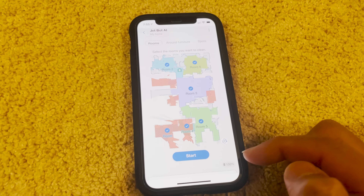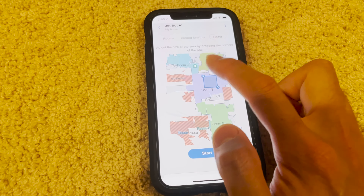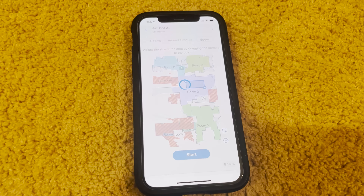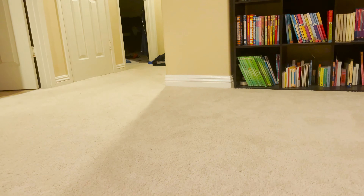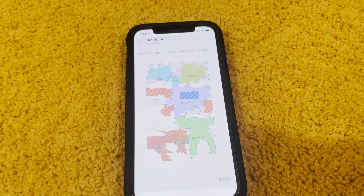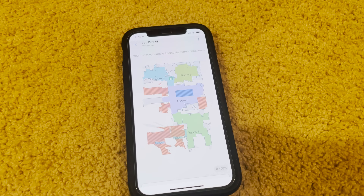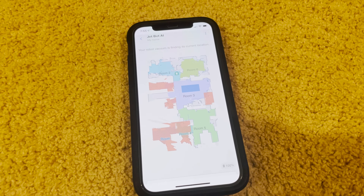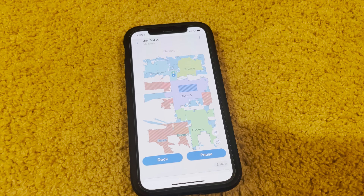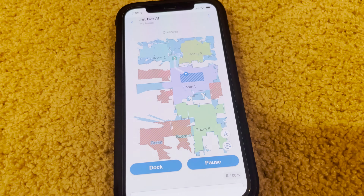The cool thing about this app is that you can just say I'm sitting right here and I want it to clean the area right in front of the TV because it's a little soiled. So we're going to tell it to come here and let little JetBot move right here to start spot cleaning. It's navigating to us now. This is worth having the robot map out the entire area because once it completes mapping, you'll have this map appear in your app — otherwise you will not see this show up. You can see the robot has started moving out here.